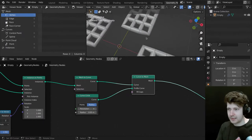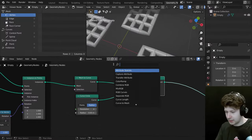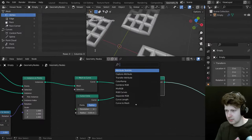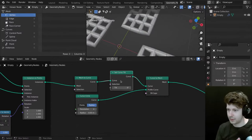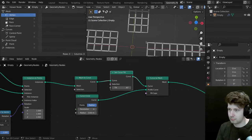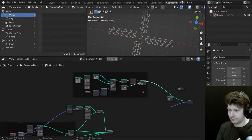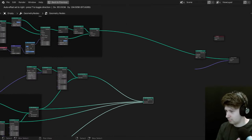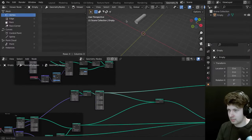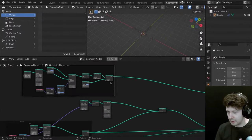But I think I'm gonna twist the curve. Or wait, do I twist the curve or rotate? I think I just twist it. Twist, no? Is it not called twist? Tilt. There we go. Like this. Beautiful. What even was this? Ah, yeah, this was like the axle kind of thing. And then this is just going to be put on top.